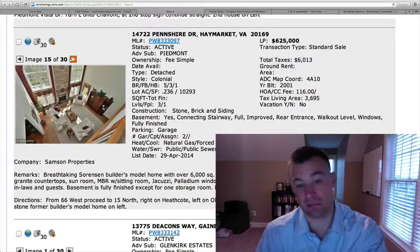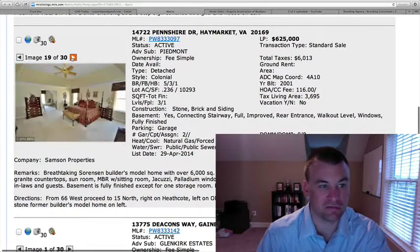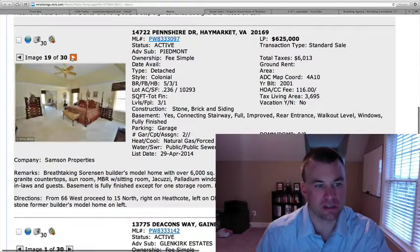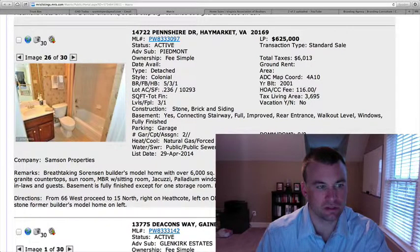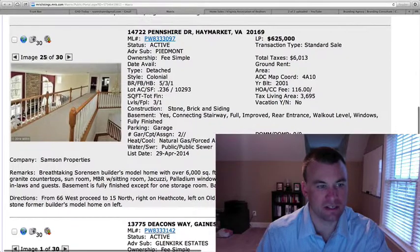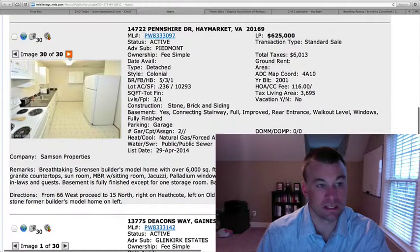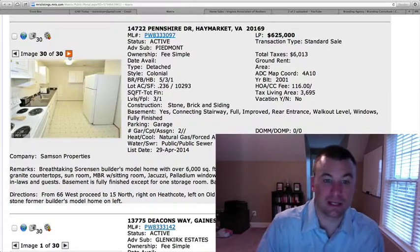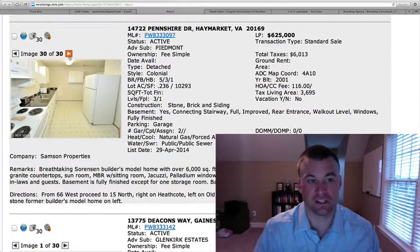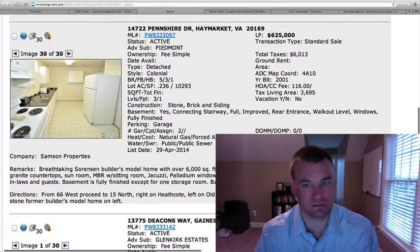Some of the decorating is not really to my taste, but it might be for somebody else. Nice huge fireplace. A lot of light coming through in that two-story family room — always a great feature. Tray ceiling in the master bedroom, sitting room area, and some spare bedrooms. Catwalk area looks down into the two-story family room. There's a kitchen downstairs, so this can be used for in-law guests. Price range, quarter acre lot, around 6,000 square feet — it's probably priced right where it should be.